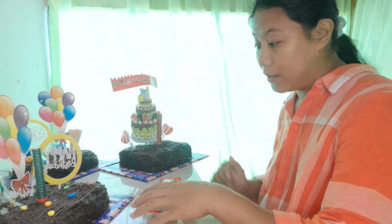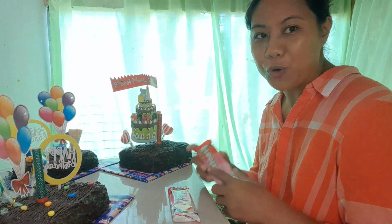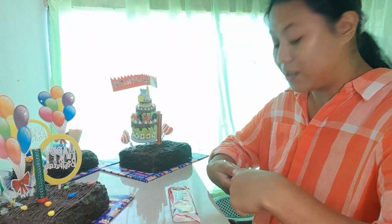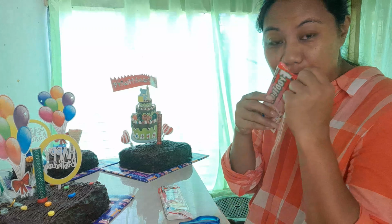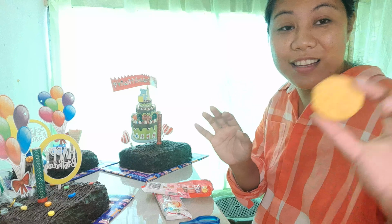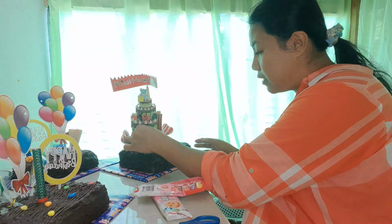So for this one cake, I'm gonna put this, and I'm gonna show you what this one is. It's very nice to put as decoration on top, or Oreo, or Hope biscuit. They're very delicious, and the decoration is nice. It looks like, you know, and it smells very good and yummy. I show you. That's why I choose this, because as you can see, mga amiga, see. So we're gonna put it on this area only. We're gonna make it like this.